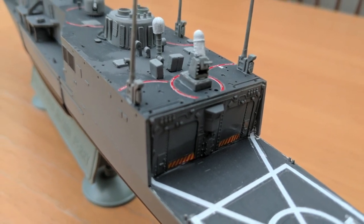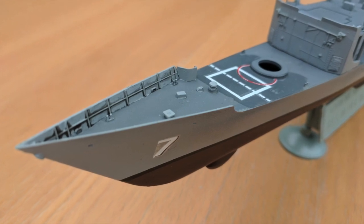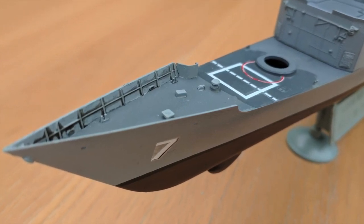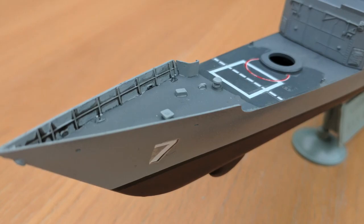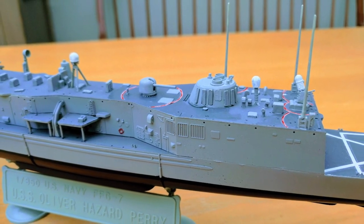So next is to move on to detailing the bridge, putting the various masts together, and then trying to stick everything together before we can do a bit more of the detail painting and apply the photo etch, which I'm going to order and get through next month in part two. So it's coming on really nicely.